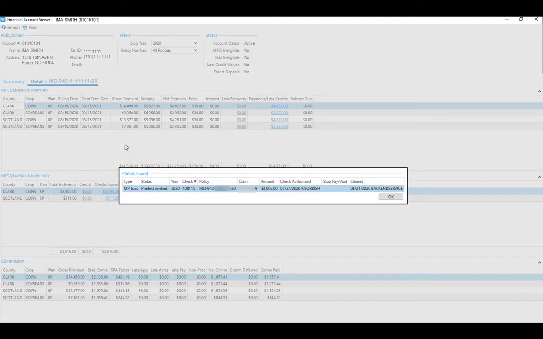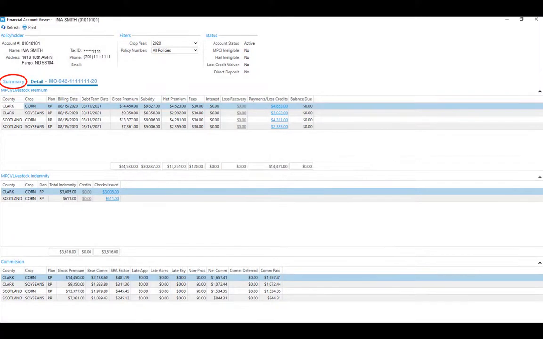And just like before, it's going to open up and it's going to let us know what the check number was that was issued out to us, what our check amount was, what date it was authorized, and so on and so forth. So therefore, we're able to assist our insureds if they do have any questions on maybe the date the check was printed and sent out or when loss credits were applied. Click OK to get out of there.